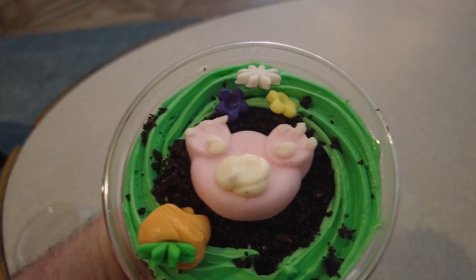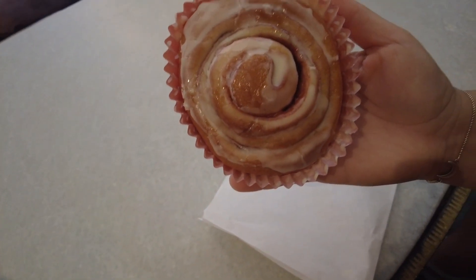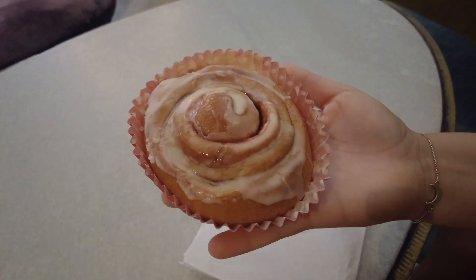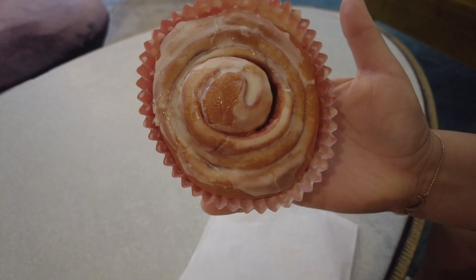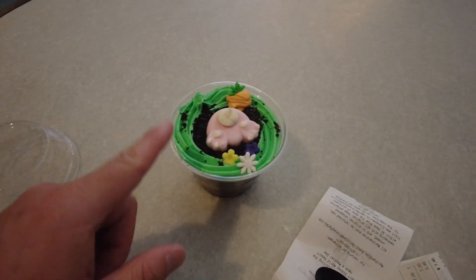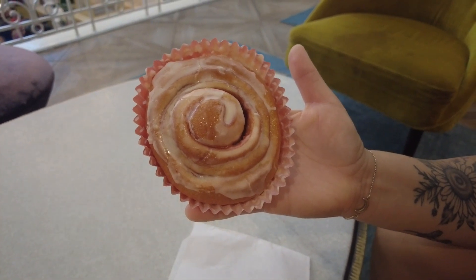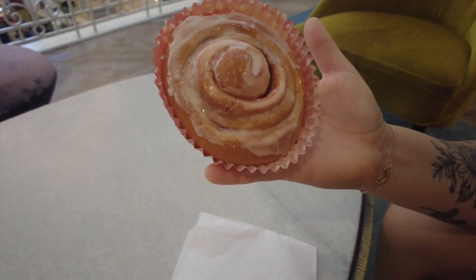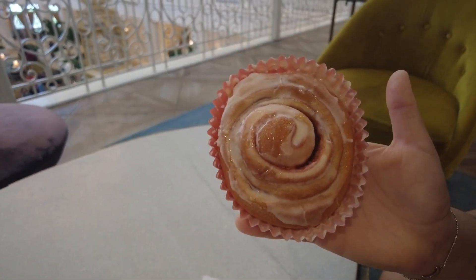She thought it was a Mickey upside down — it kind of does look like it. This was the guava pastry — a guava cream cheese roll, a little bit warm as well. Not as obviously pretty as the dirt cup, but yeah. Mine was seven dollars — no discounts. How much was yours? $4.50. That's not bad for $4.50 honestly. I was between this and the hot cross buns but this sold me. They said it was a favorite, so okay.